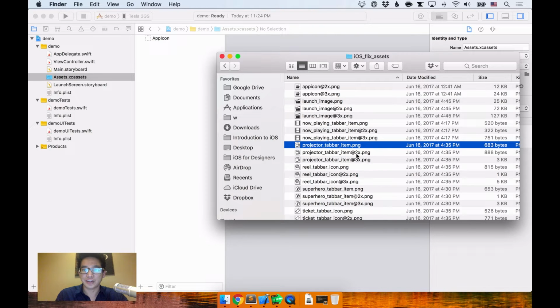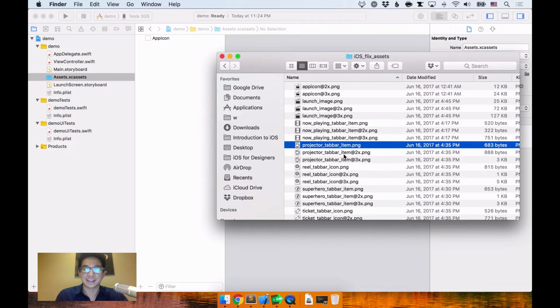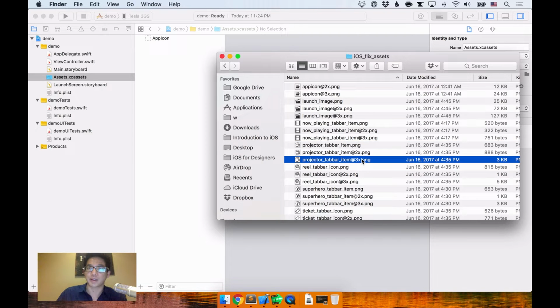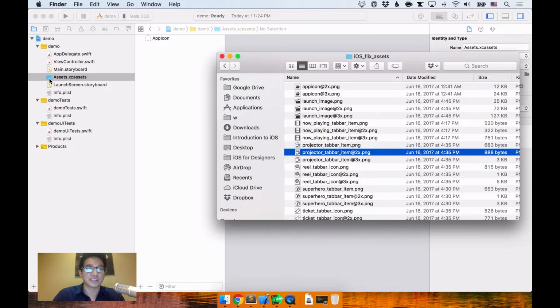And the first thing you'll notice is that for this image, you actually have multiple versions of it at different sizes. The reason for this is because iOS wants you to design an asset that's tuned for the regular resolution, the Retina resolution, and now they even have the Super Retina resolution. And if you have it in this notation, then when you drag it in to the assets area, so here's Assets.xcassets, that's where it all goes.